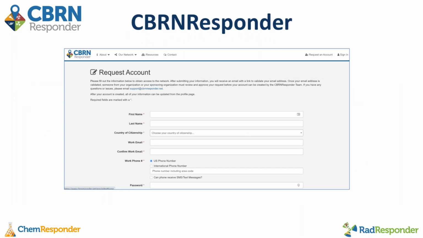All you need to input is your name, country citizenship, your work email, your work phone, and a password. It is a two-step verification process, so someone from your organization will have to accept your request, and then someone from CBRNResponder will go ahead and accept your request before you can get started.